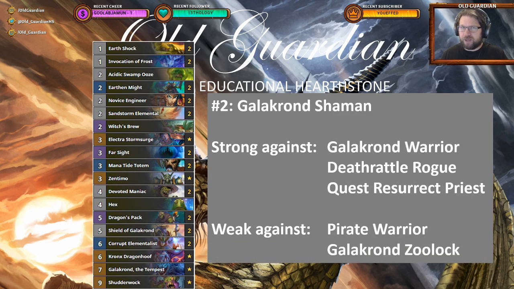Oh, and that Galakrond Shaman, you know, the class and deck that was just hit with multiple nerfs because it was way too good. It's actually still good. It has needed to evolve a little, because in order to beat stuff like Deathrattle Rogue, Galakrond Shaman is now including stuff like silence, weapon removal, and it's even including stuff like healing in the form of Witch's Brew to be able to beat aggro decks. So the deck has changed.